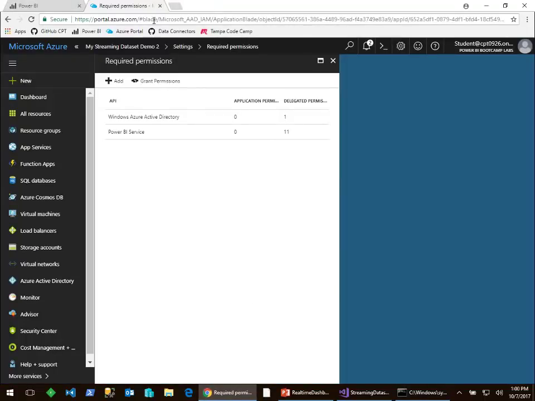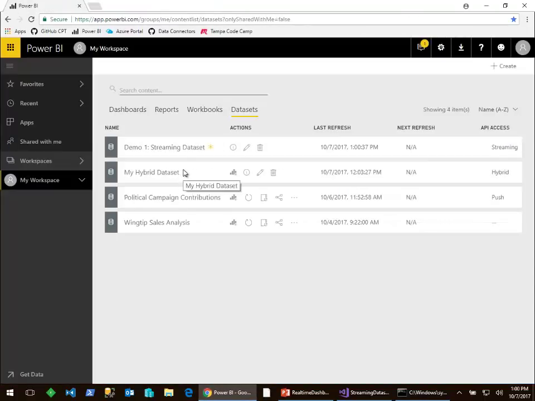Let's go ahead and now move back into Power BI. And here's the streaming data set that's been created. Now first, let me point out that there is no button to create reports. Because it is a streaming data set, the only way that I could visualize what's inside there is to create a dashboard and add the streaming data tiles.